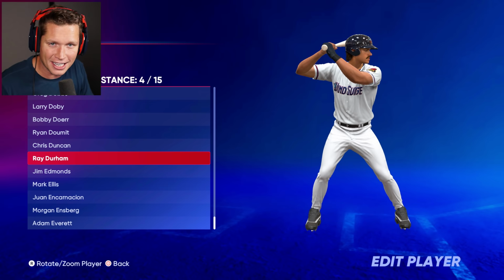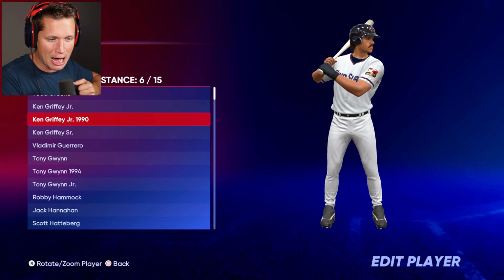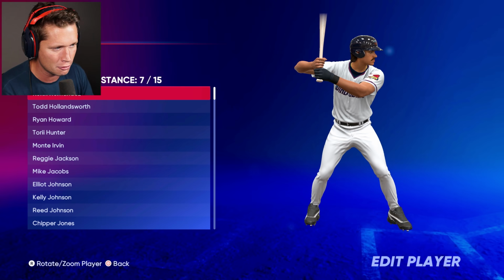It's kind of a power stance, like he's ready to pounce. Now, Ken Griffey, we have used Ken Griffey's in the past. This one's really bad, but the 1990, ooh, okay, that's not bad. Almost like a power stance, standing up tall, kind of leaning into it a little bit and just ready to rip it. I don't know if that's too tall for me. We could potentially try it.